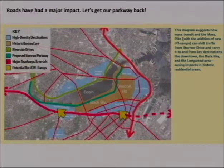There's a couple of moves that are as simple as those two arrows near the bottom, which, if you could get new off and on ramps, off in particular, on the westbound lanes, you would get people into the high destination area in Boston, and they would not have to cross through the most historic part of the city to get to work or to their businesses. So what you're saying is to make the turnpike really the main artery and not Storrow Drive. Exactly. Yes, that's exactly correct.